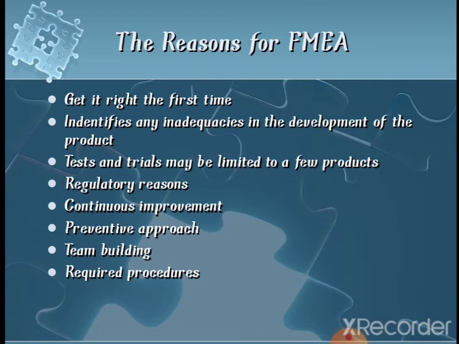The reasons for FMEA are as follows. Give it right the first time, identify any inadequacies in the development of the product. Tests and trials must be limited to a few products. As we all know, some products are costly, so tests and trials are limited. Other reasons are regulatory reasons, continuous improvement, preventive approach, team building and required procedures.